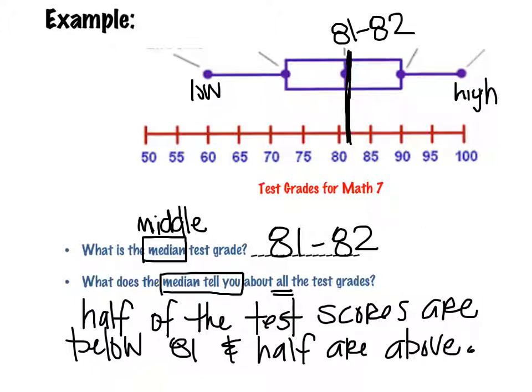That's one person's opinion of what the median can tell you. It definitely tells you the middle score of everything. So that can always be an answer that you put down for what does median tell you. But a really good thing to say is that it tells you the halfway point, or it tells you that half of the things are below and the other half are above. It's always the very center.